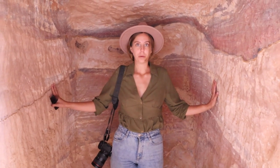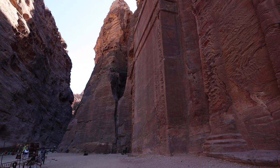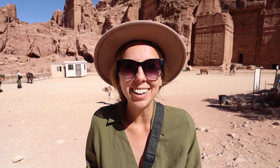I'm inside one of the tombs at Petra. It's not much, but it's so quiet in here — really weird. There's a lot of rock above me. They don't actually know when Petra was built, but they do know that in the first century BC this was a major stop on the trade route between Mesopotamia and Egypt. Standing here today, we kind of get that same feeling of people bustling through, with lots of shops and vendors set up all along the way, camels and donkeys. It almost feels like we're thrown back in time.